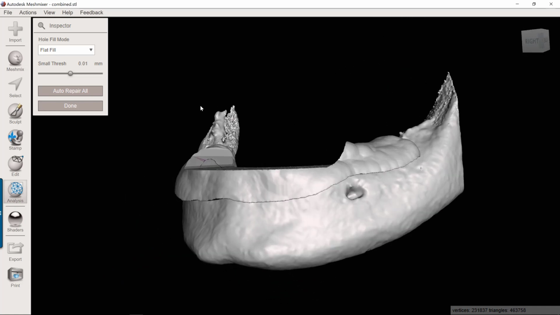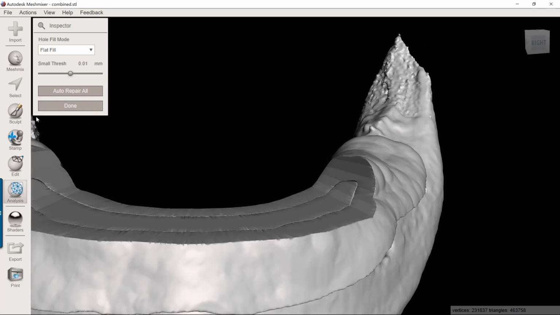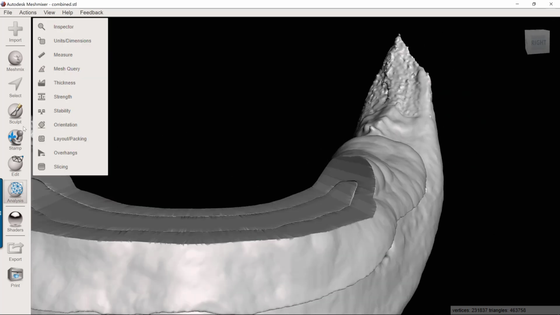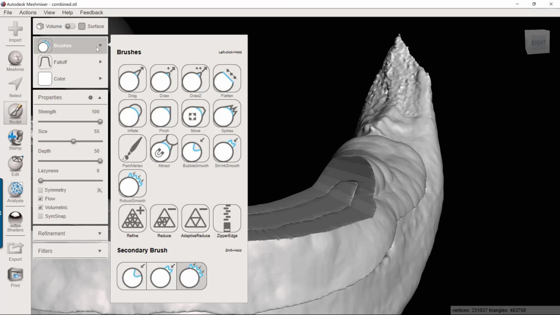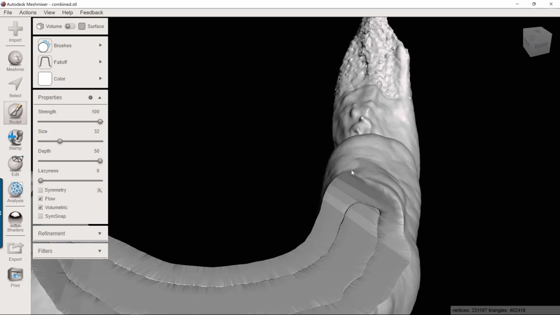Very, very easy. If you do see any little sharp edges like that right there, we could use some of the sculpt tools in Mesh Mixer. I'm not going to go crazy on that, but I would like to get rid of this rough edge. I'm just going to be careful not to involve that bone surface at all. Okay, so I want to leave flush edges so that the surgeon knows exactly where to adjust that bone to, and that would be to bring it down flat and even with the edges of this guide.